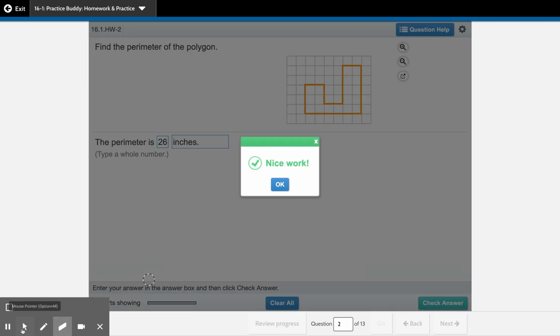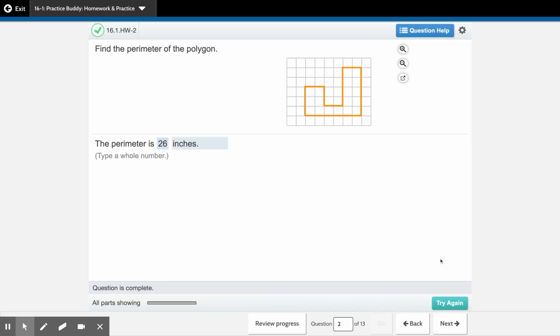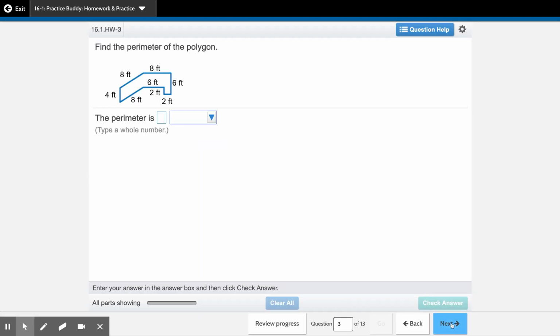So another way to solve perimeter problems is to count or add up the outsides. When we did area, we multiplied. When we find perimeter, we add. So in order to find the perimeter of this shape, I need to add all of my sides together. I need to make sure I'm adding together 8 numbers, because if I'm not, I'm not going to have the right answer. So I'm going to find numbers that I know the answers to.